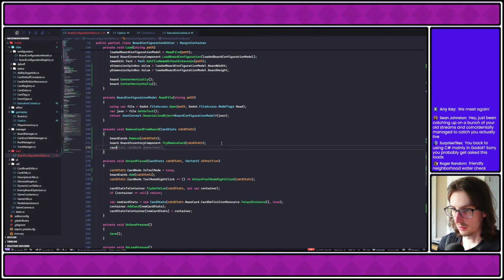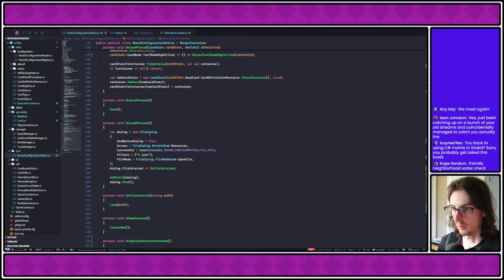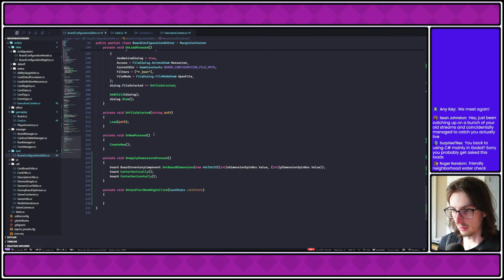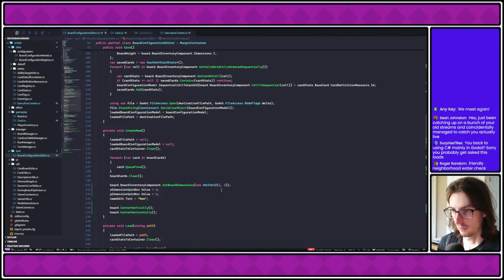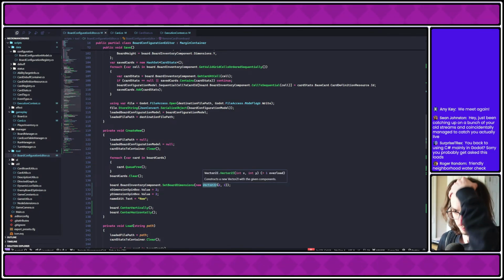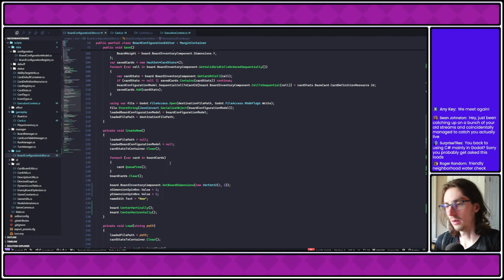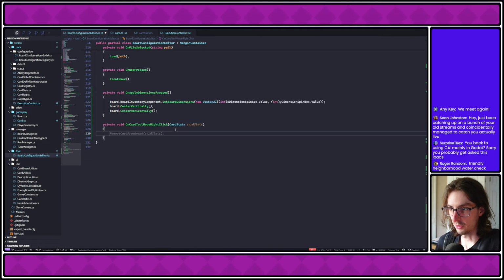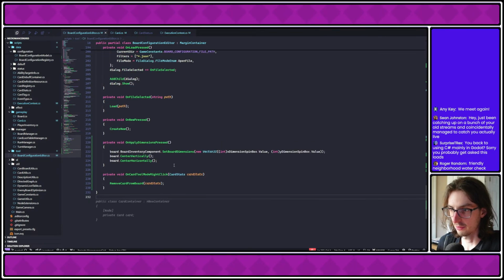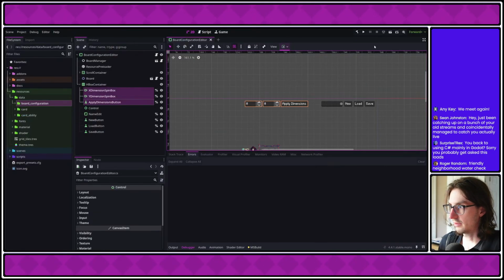Okay, and then I can actually do this, I think. Shoot. Well, that's fine. Okay, so I'm going to call remove card from board card stats. Okay, let's see if that works.